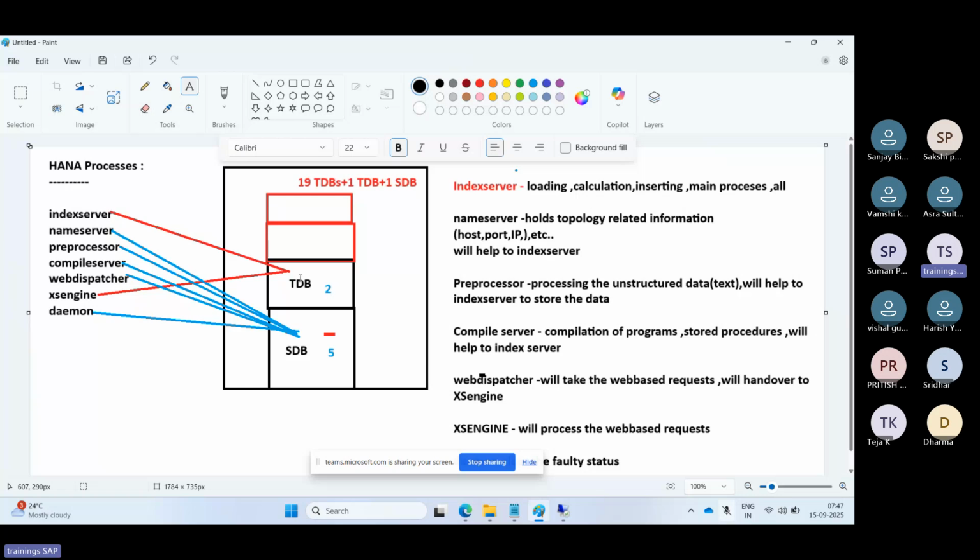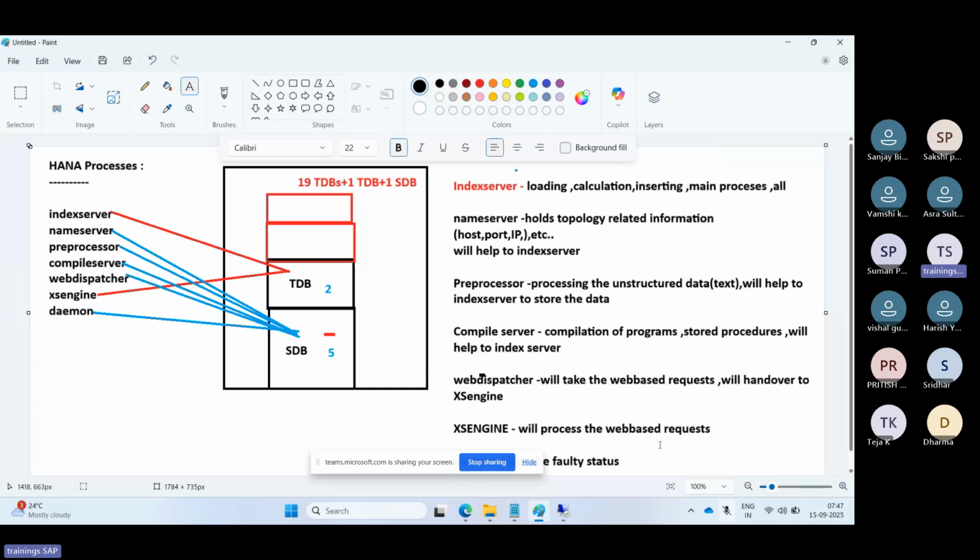This will take care of the major part here. That's why we need multiple tenants, which means one application, one tenant database. BW, one tenant database. CRM, one tenant. SRM, one tenant. Like that, one host, multiple tenants, and multiple applications can point to multiple tenant databases as well. That's why HANA is a multi-container database, which means we can create and connect multiple tenants here.